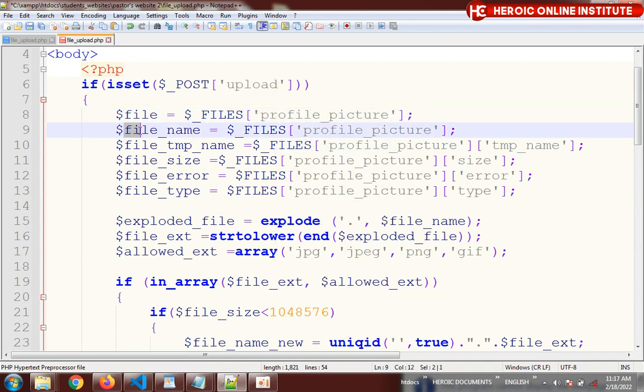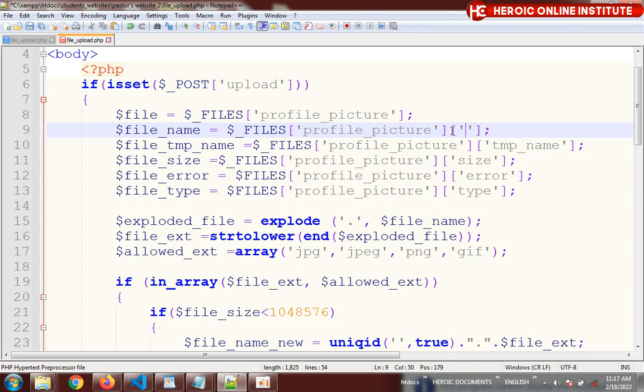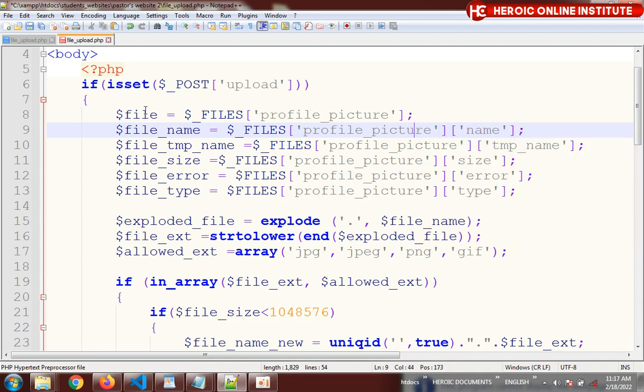Now you come to file name. When you came to file name, you did $_FILE here. What you're supposed to do here, you did it here. So you have to come here and add another square bracket, then you put inside it, name. This is how to get the name of this particular file you got from here. You just got the file and you store it here. Then it becomes an array. There are so many things in it.